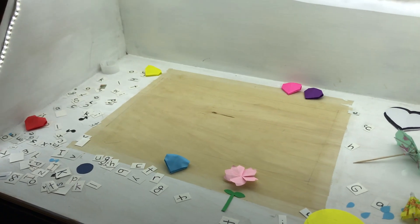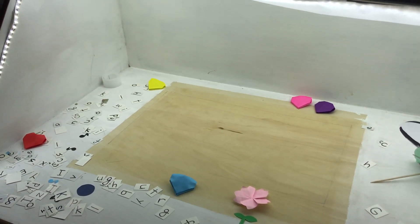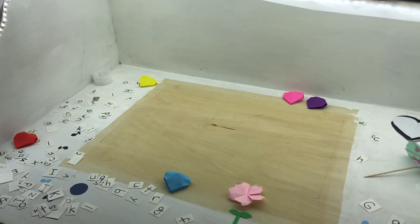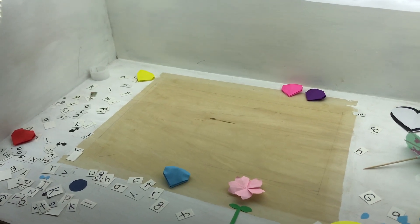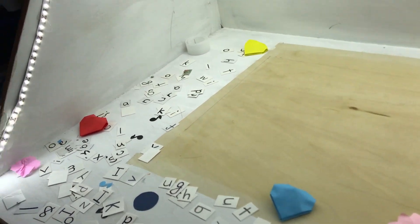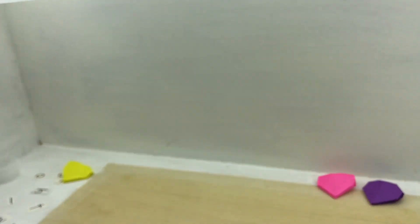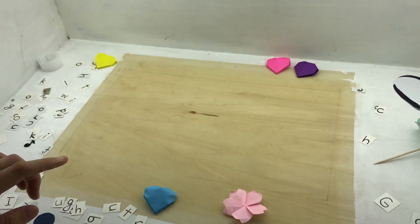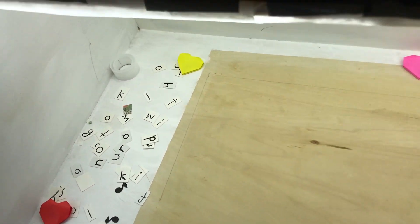One of the problems I was having with doing stop-motion at my desk was that I needed daylight, and when clouds come over, the light would change — all sorts of things would change. So I tried to make the light as consistent as possible by bringing in LED lights. There's a lot of reflection, which is why I put the diffuser in there with parchment paper. It's really nice to have all this light that I can play with, and it means I can make stop-motion music videos at midnight.